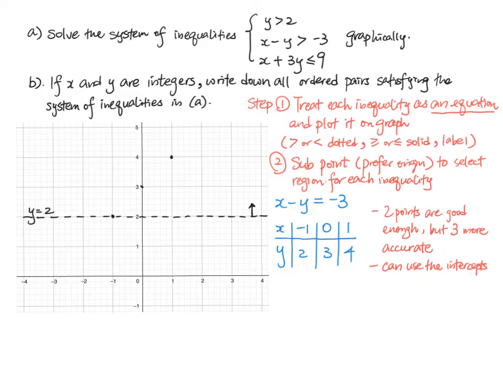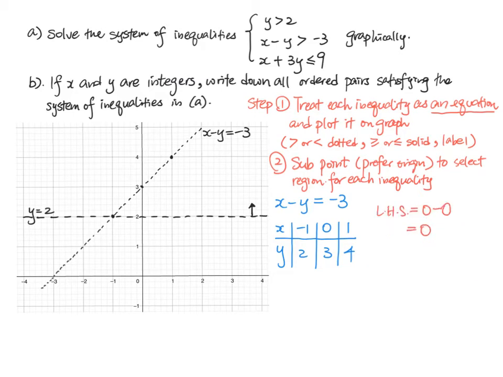And if you insist on doing 2 points, maybe you could also use the x-intercept and y-intercept, because one of these numbers would be 0, and it's very quick for you to calculate. Now again, because it's not greater than or equal to, I will make this a dotted line. And here's the label for the line, not the inequality, remember. Step 2, I want to substitute a point to select which region we're choosing in this inequality. Almost all the time, unless the origin lies on the line, it's the perfect point for you to check.